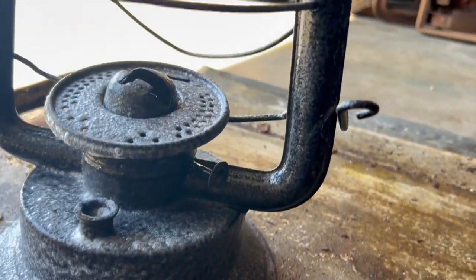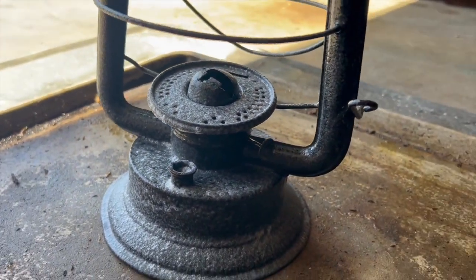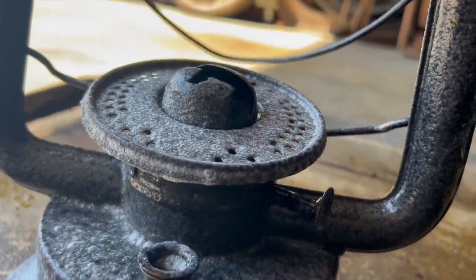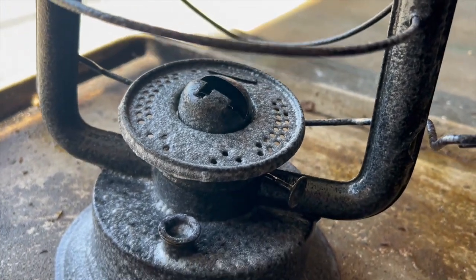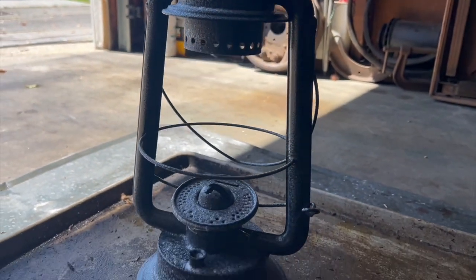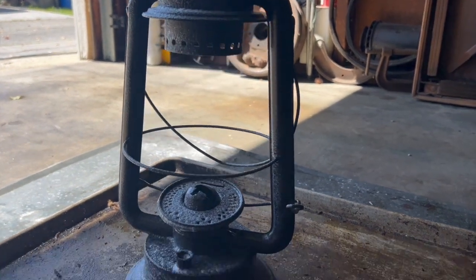Now Rob, why are you taking out that black paint? Don't you like old paint? Well, yes and no. If this was paint applied back in its day, then sure, but you can tell it was applied over rust — not too much rust, but rust. The way the burner cone is saddled and damaged, you can tell it's been painted over at some point just to stop it from rusting. Rust likes to hold on to paint more so, but it's okay, we'll get her done.